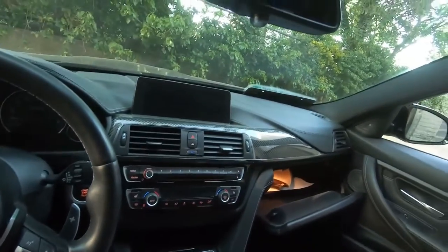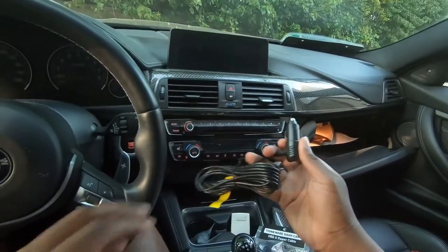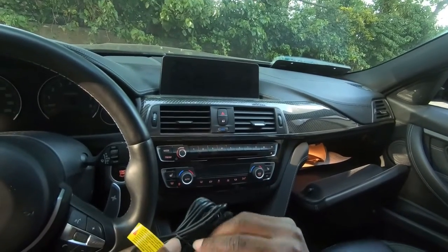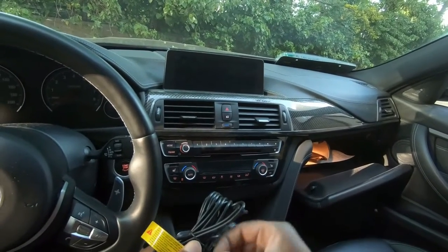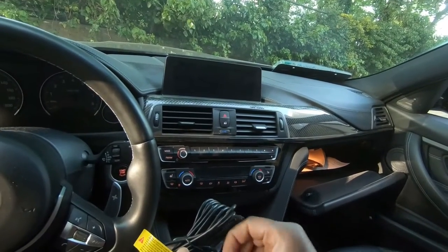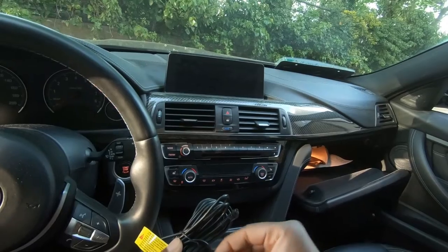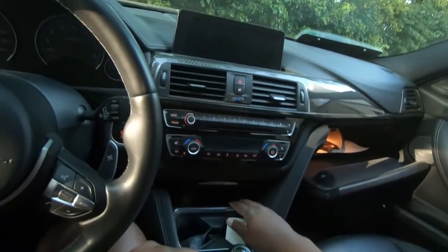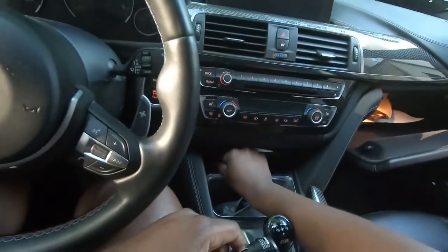All right, so to get started here, I'm gonna take the cigarette lighter adapter here and I'm gonna plug it into my port here because I wanna draw power just so that we can test fit the location of our front cam. All right, we'll plug it into our cigarette lighter down here.